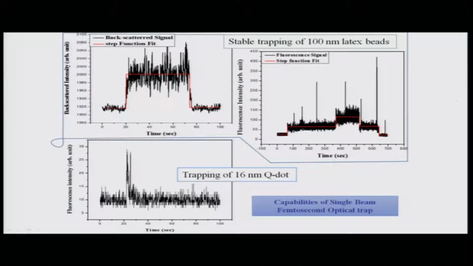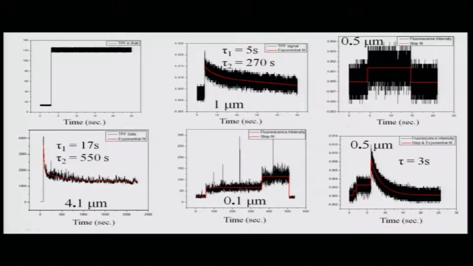So, the backscattering technique can help us set the problem, and then using the two-photon fluorescence coming from the trapped particle, if the calibration is made right, it can help us go down to look at smaller and smaller particles. That way, quantum dots of 16 nanometer particles have also been trapped. We have also seen multiple trapping, as we discussed before, and so these are interesting developments which have been utilized.